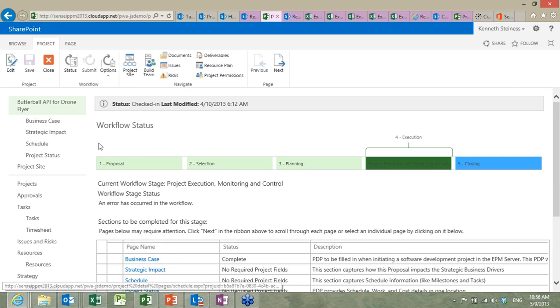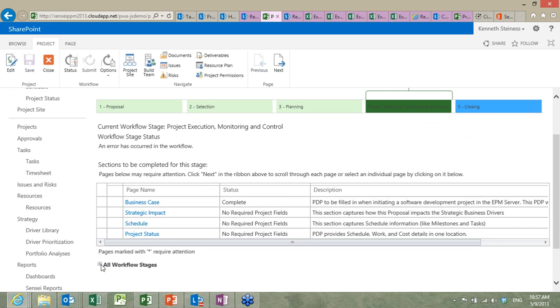The workflow visualization on this page here is now built in. It's a very basic workflow visualization, but very nice to be able to see that we have a proposal, selection, planning, execution, and closing phase, and the current phase is always highlighted with this call out, and then the actual stage that we're in within that phase, project execution, monitoring, and control, is shown in green here. And then the next phase is shown in blue. If you have a situation where you have different phases, the governance phases that the project could go to, then they'll just show a little dot, dot, dot here.